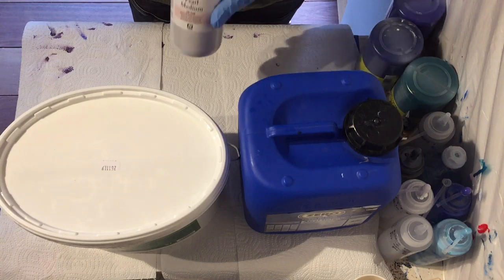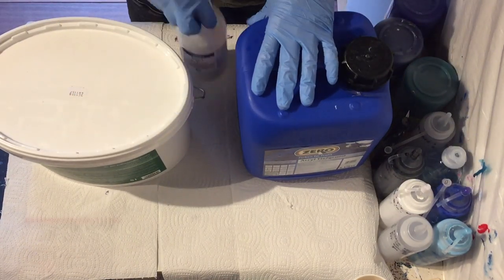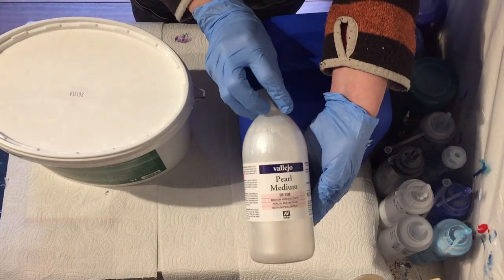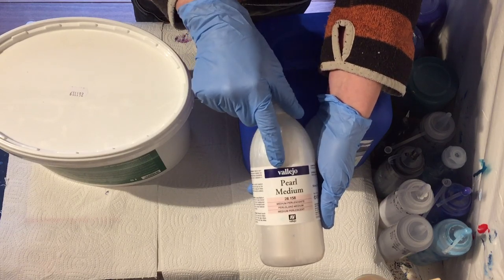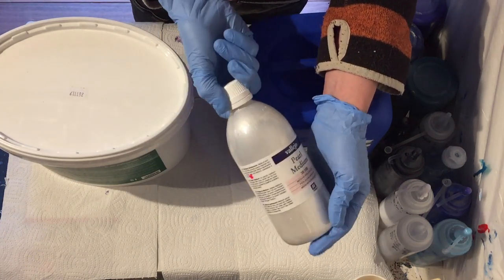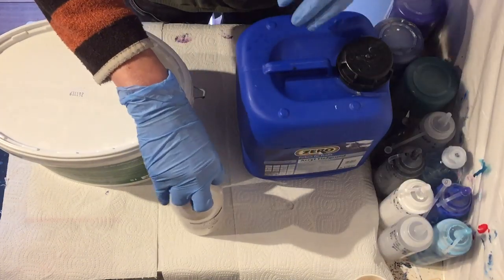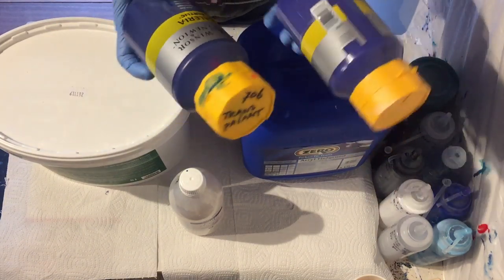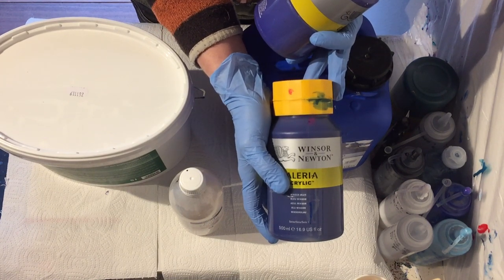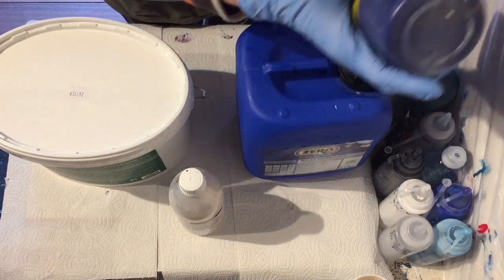What you also need is the Vallejo iridescent pearl medium, because I think the combination of these three supplies creates the beautiful lacing. And this is how it looks. This is the bottle, Vallejo pearl medium. I will also show you how I mix the pearl paints, but it sparkles a lot. So these are the ingredients, and of course I'm using paints, and mainly I'm using the Winsor & Newton paints, but I also use Amsterdam acrylics, because I know this works, and Arteza paints I'm using.